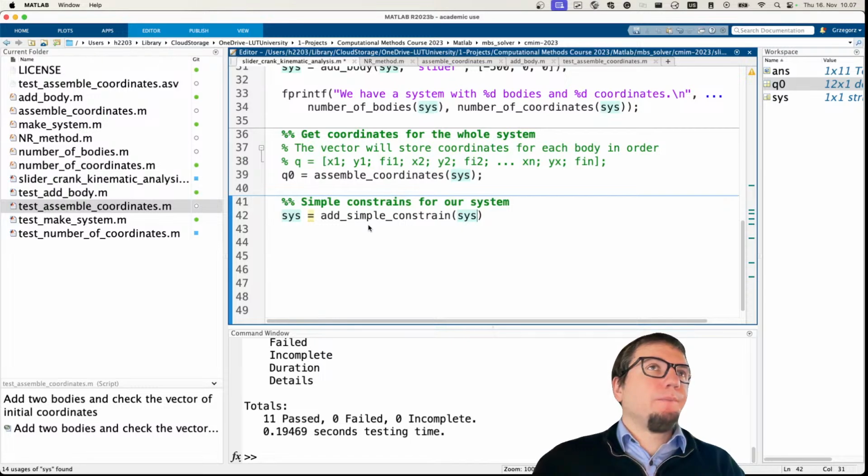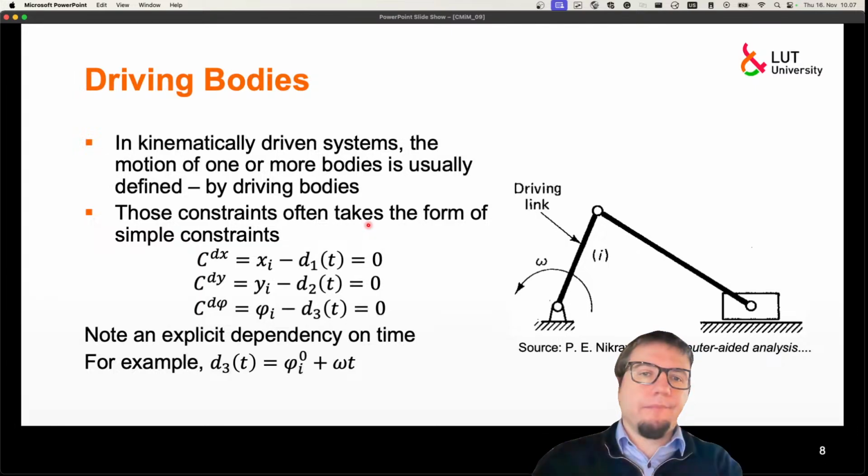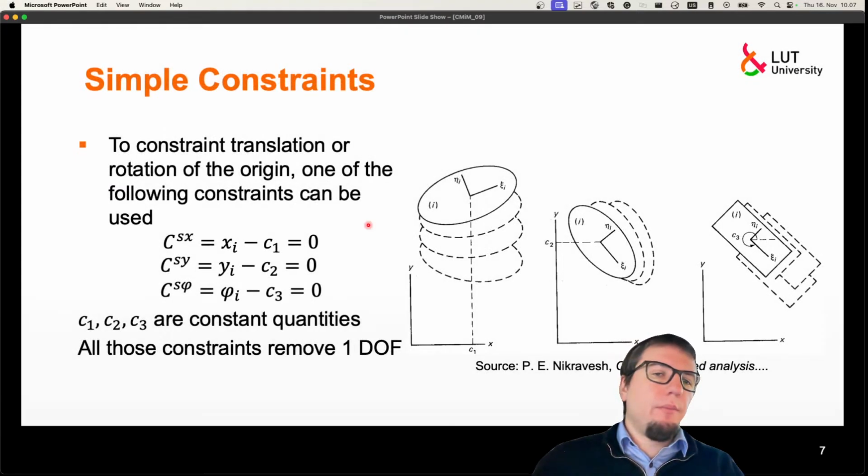The next one, which body? We have here a simple constraint, so we have this index i that says what the body ID is.